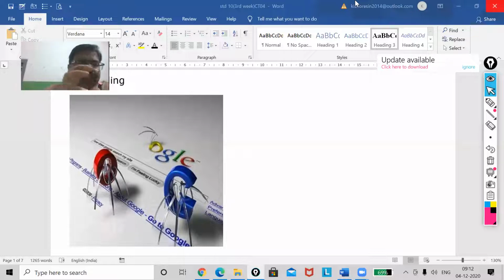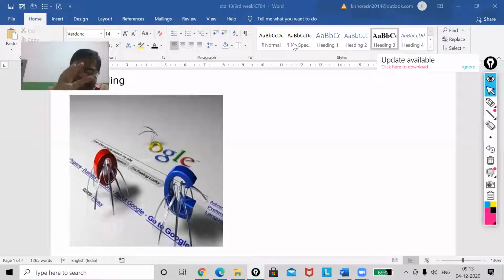What is crawling? This is the first step in which a search engine uses web crawlers, also called bots or spiders. These are the other names. They find the web pages on the World Wide Web.